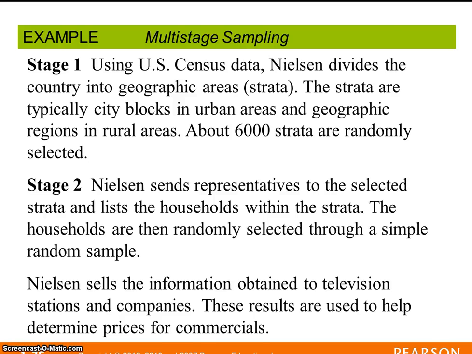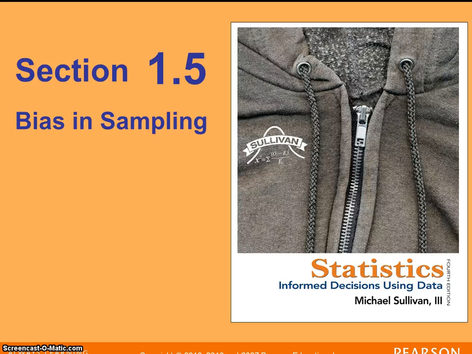prices for commercials. All right, well that wraps up section 1.4, and there's a lot more to sampling than what we talked about here. We're just sort of touching the tip of the iceberg, and actually conducting a sample or a survey can be time-consuming, expensive, and a complicated process, and all sorts of things can go wrong. So hopefully that gives you some idea of the different techniques we can use for sampling.